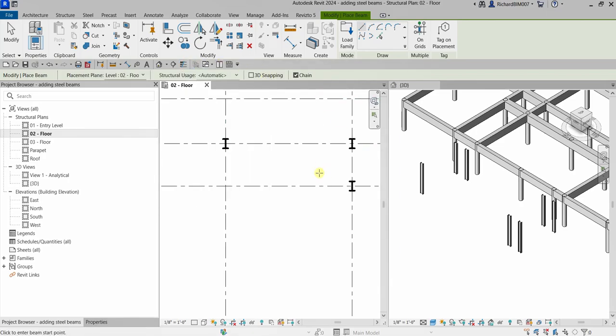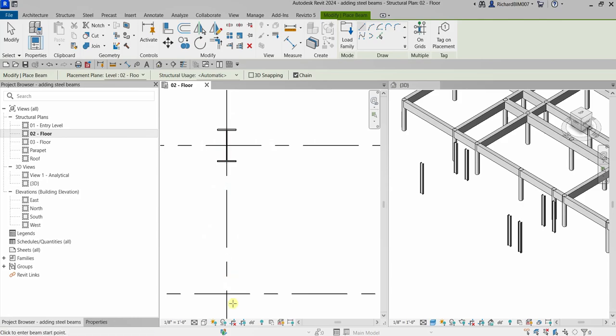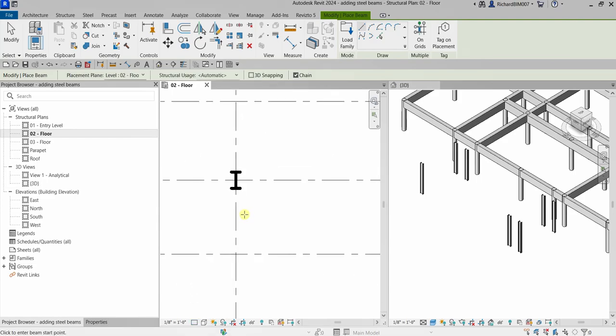There you go. All right, and then make sure your detail level here is set to coarse or medium, so that it will look like this, but I'll prefer coarse here. Okay, so that one.